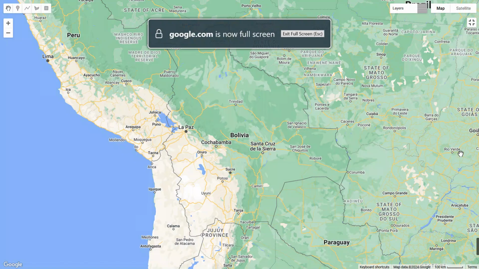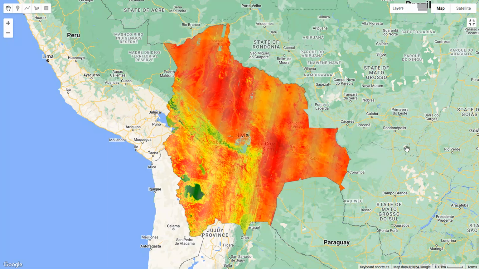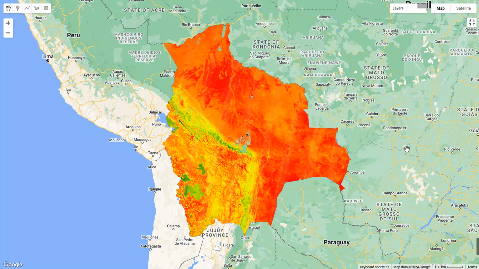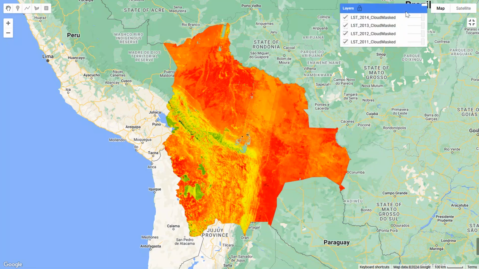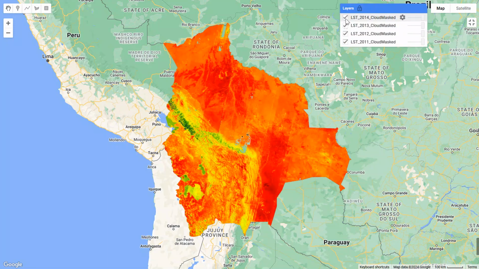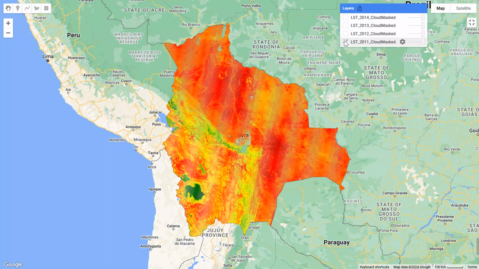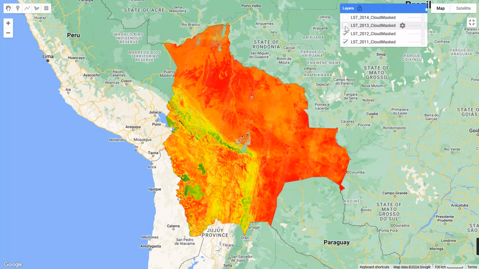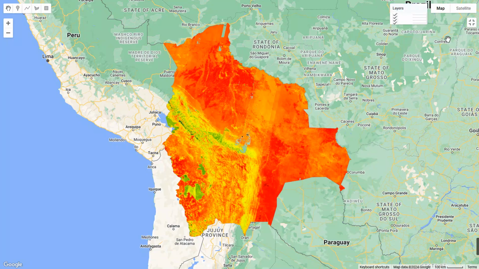And this is what I'm computing on Landsat 7, and here you can see 2014, then 2013, then 2012, 2011. So this way you can sense the different years' data for that particular dataset.